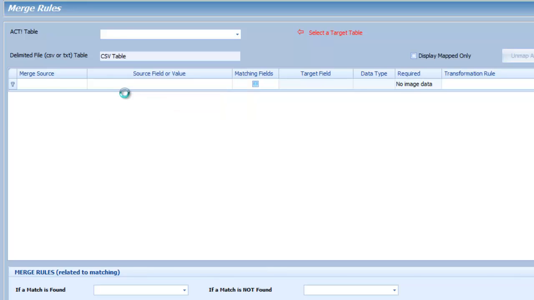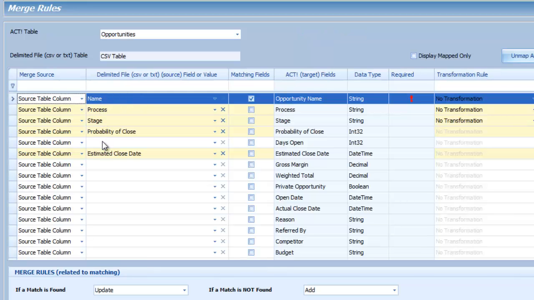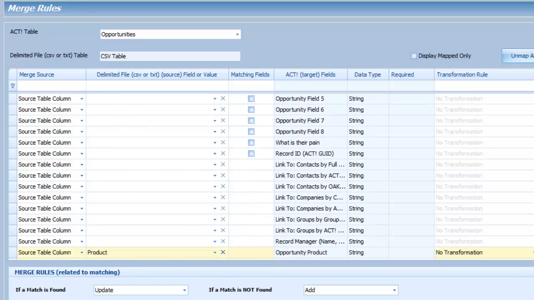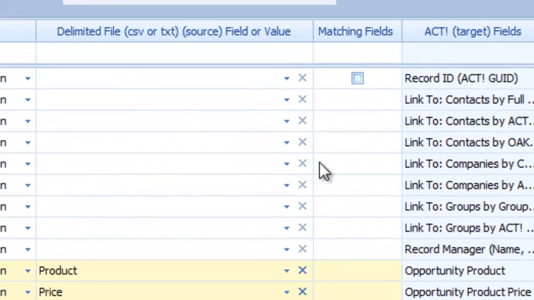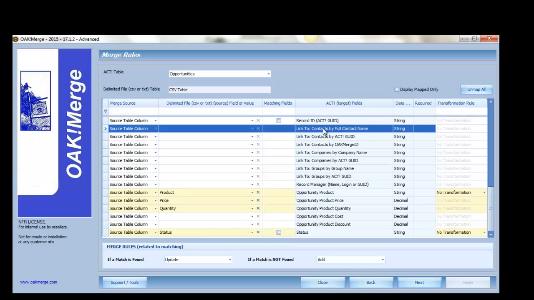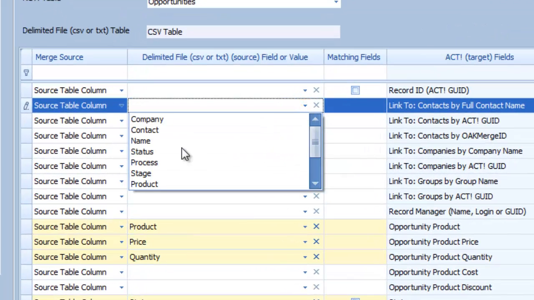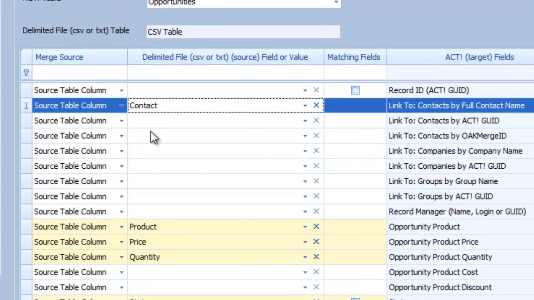We're updating opportunities, and it maps the stuff that it guesses at. Price, quantity, product, and all those done, and status is there, and it looks like we need to do the link to the right person. So let's link to the person using the contact name.